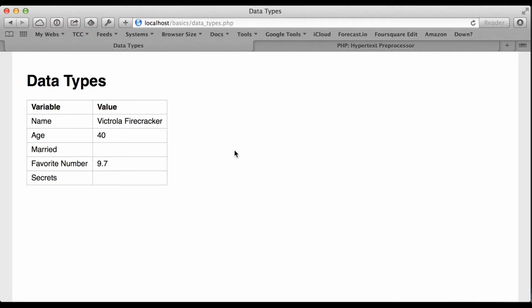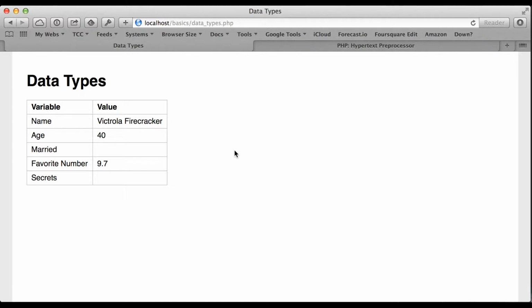Now, true and false do actually exist in PHP. What we're talking about here is how PHP actually shows those values when they're asked to display them. So the reason that true shows up as 1 and false shows up as blank is specifically because I am echoing those values.